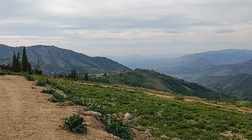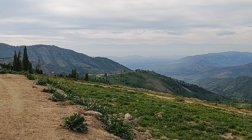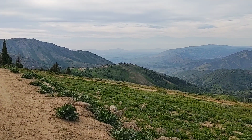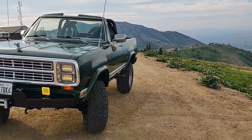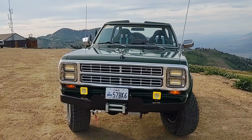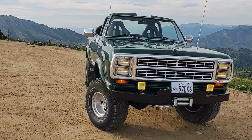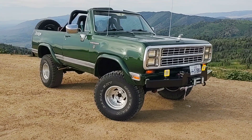We're at the top of Powder Mountain Ski Resort, which is a several mile drive from Eden up a 20% grade road. And this here beast didn't have a problem with it. Didn't even get hot. Thermostat opens up at 190 and it's stuck around 200. This is a 1974 Dodge Ramcharger with a full pop top.